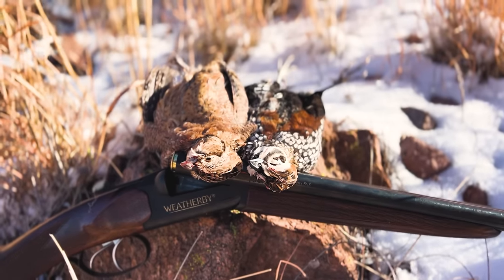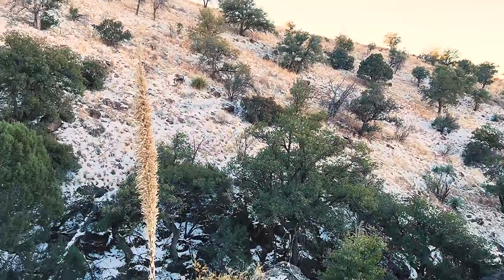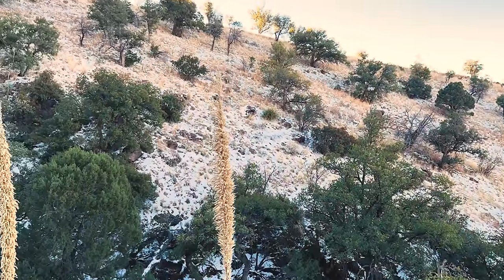And so, yeah, just overall, really, really awesome walk that we had in some really beautiful country, and that snow being sprinkled in that we had. I keep trying to find the right words for that hunt, but I keep coming up short. So I'm gonna leave it at that and enjoy my memories from that walk.